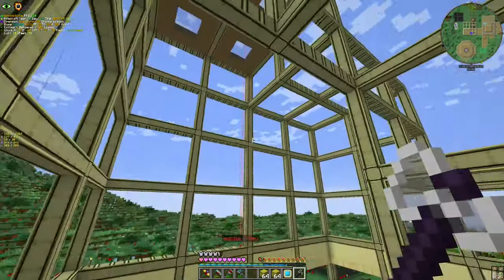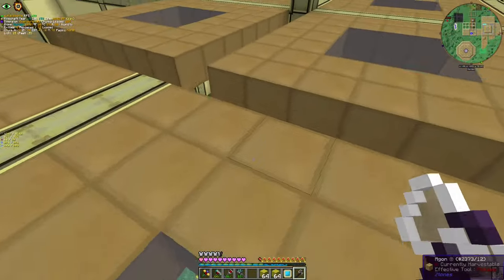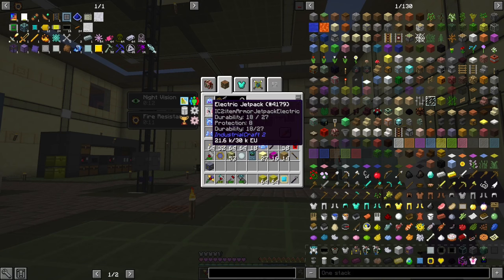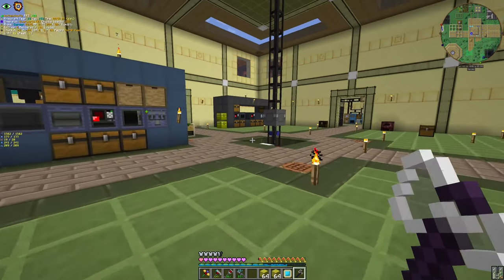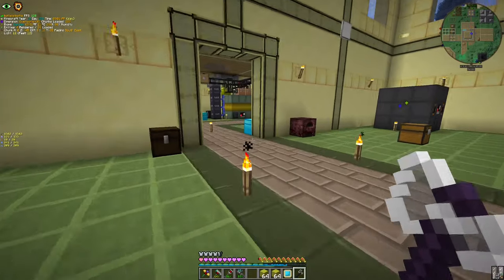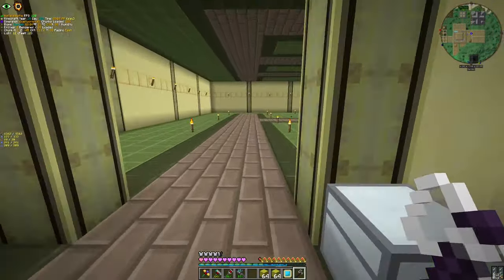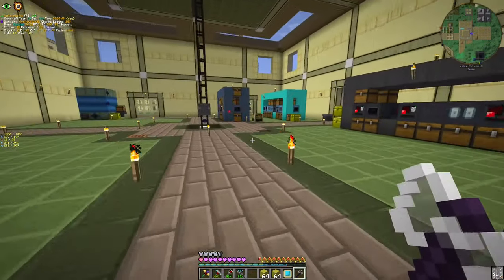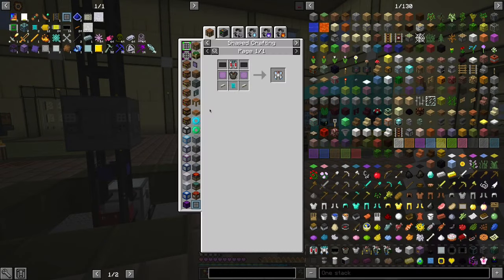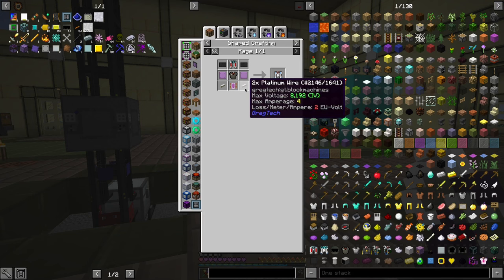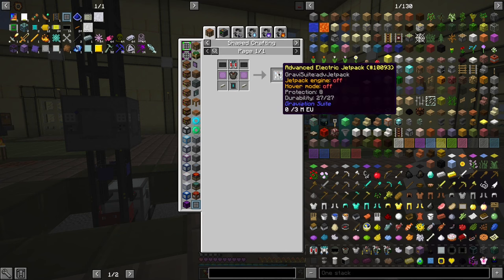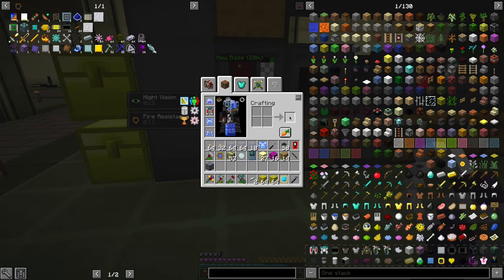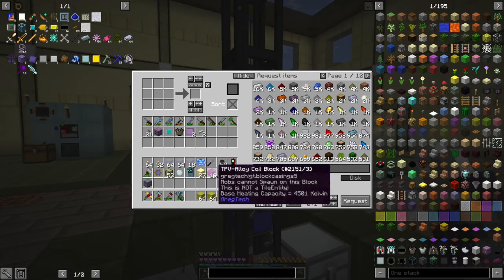But I realized something. Actually, not realized, I was already aware of it. I hate this jetpack. Actually, I like this jetpack, but I hate how super annoying it is to keep recharging. So I want an upgrade. And I can make the upgrade now, because we have platinum now. And the upgrade is relatively easy: 2x platinum wires. Come here, my friends.